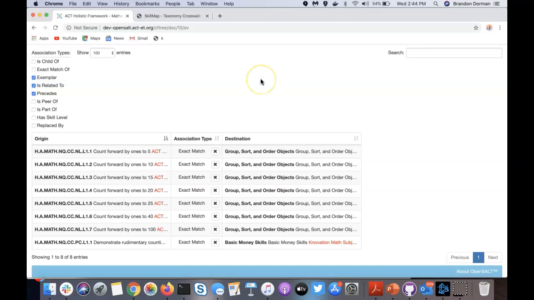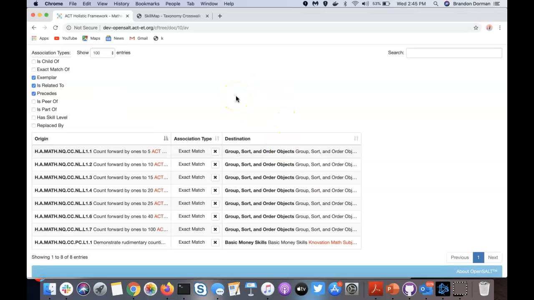What Skill Mapper aims to do is to create these crosswalks much more rapidly, because you could do it manually, but that would take a long time, especially if you don't know exactly how these things are supposed to fit together. Our Holistic Framework for Math, for example, has 2,904 skill statements, and the Novation subject taxonomy is another math taxonomy that we need to link together. That's one of our primary business cases: to link those two math statement taxonomies so that anything mapped to the Holistic Framework can also be mapped to the Novation taxonomy.